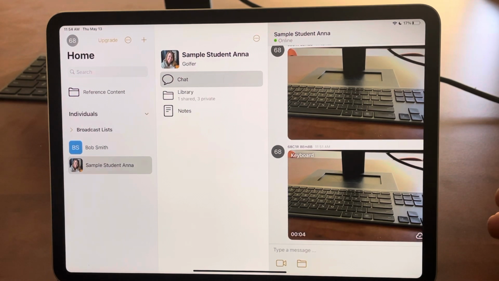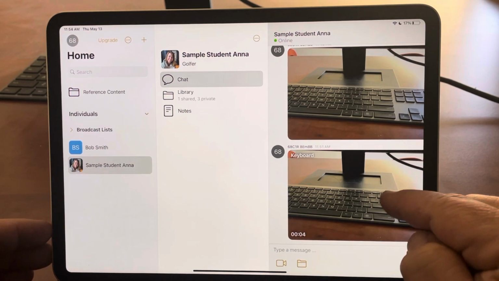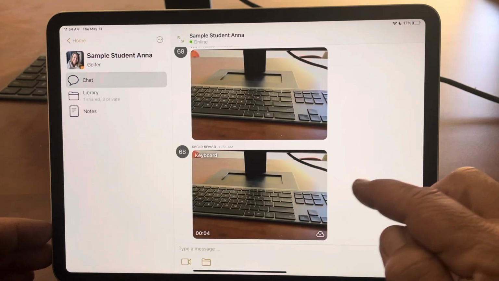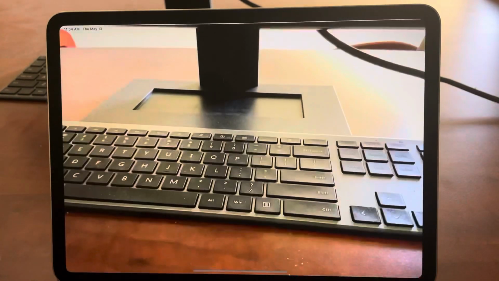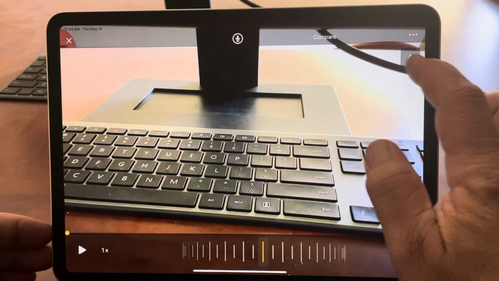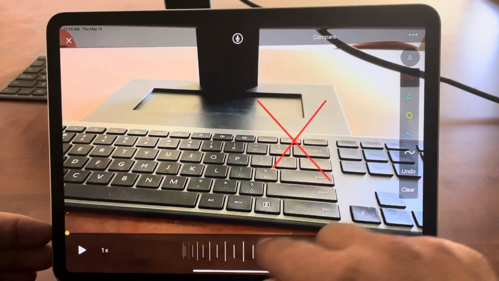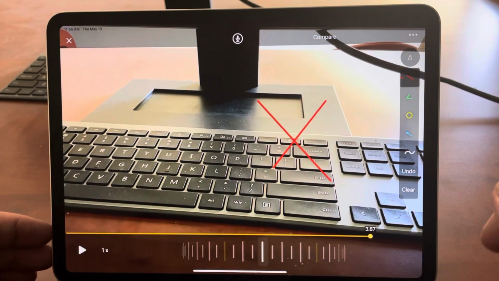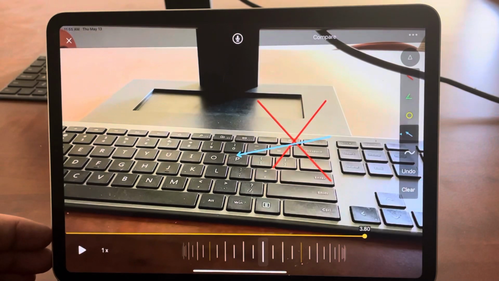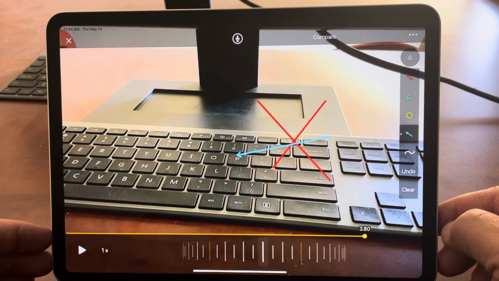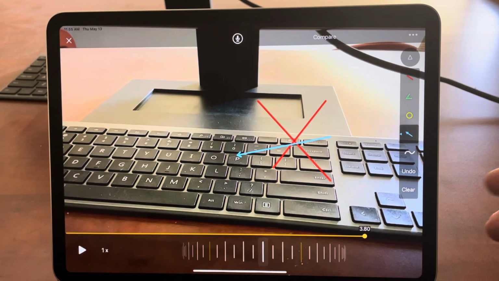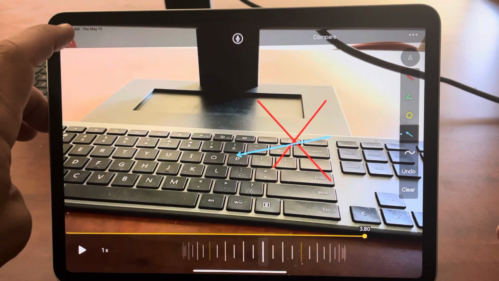All right, that's a quick tour. We didn't even talk about the video analysis parts, which all you do is from any video, you tap on it and you have all the drawing tools, slow motion replay, arrows, etc. But we'll talk about that more in another video. Hopefully that gets you started and gives you a fundamental idea of how the app works.